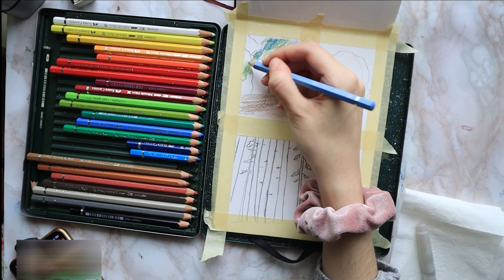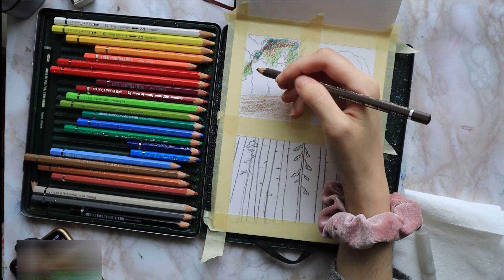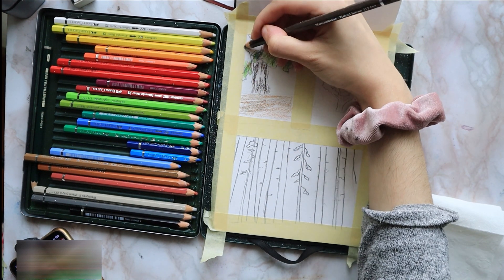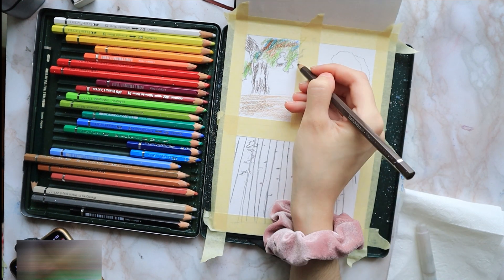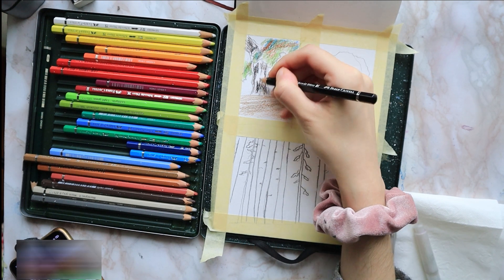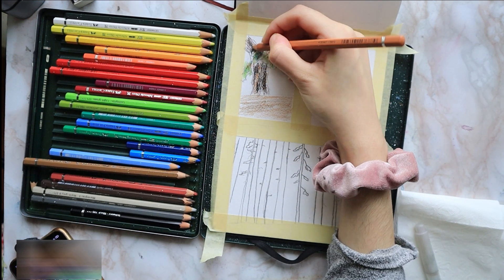I build up on top of the earthy green with some pale blue and cadmium orange on the top section so they're going to be darker. I want the light to be coming from almost behind, so the pieces hanging down are going to be the lightest and those on top are going to be the darkest.